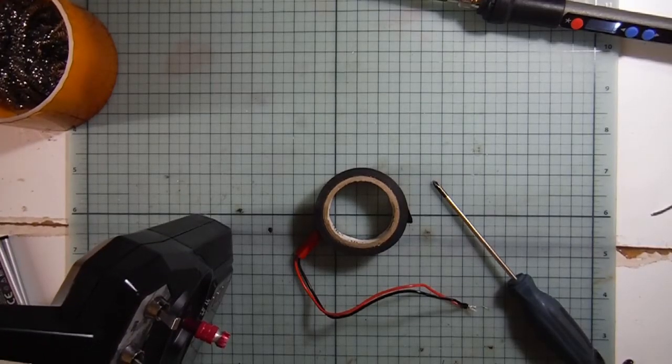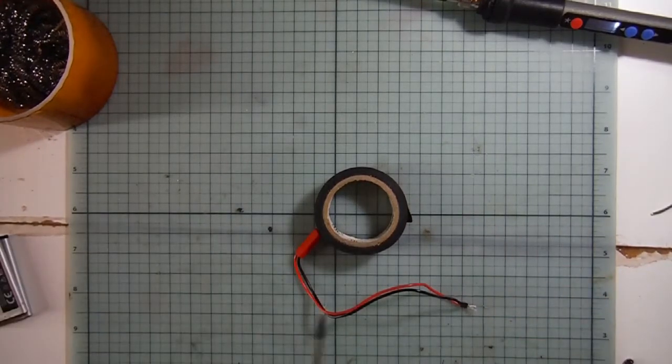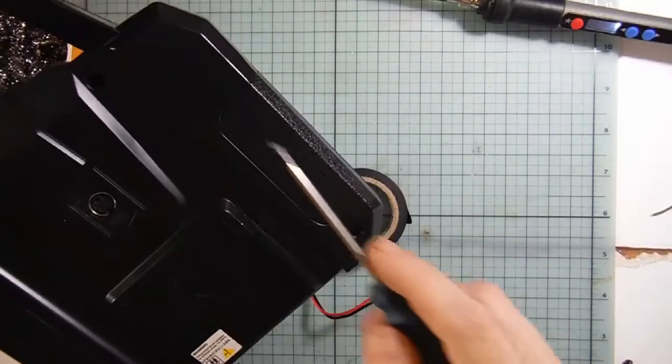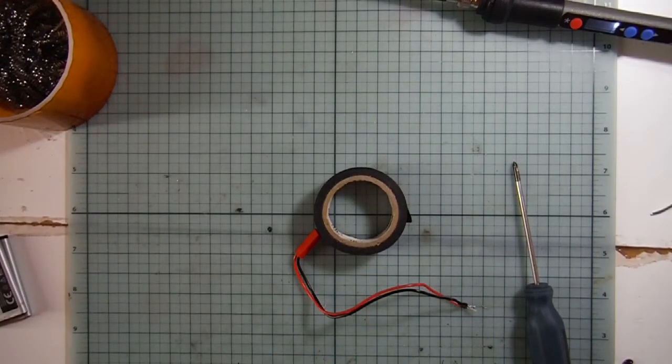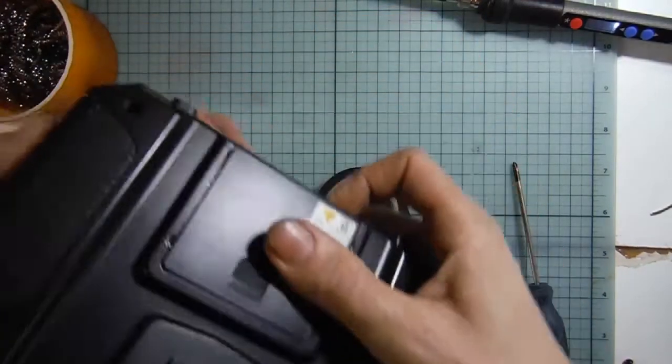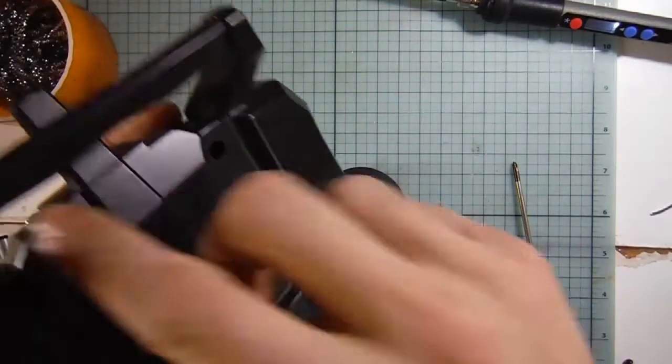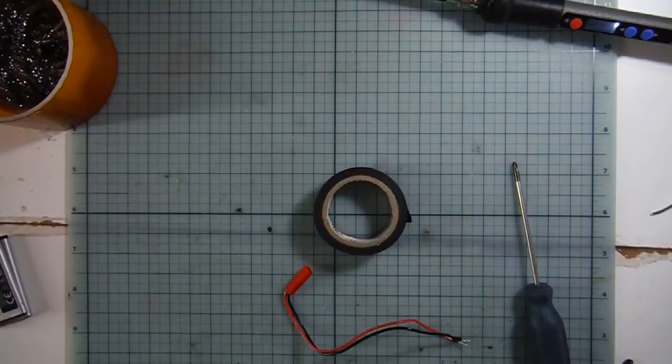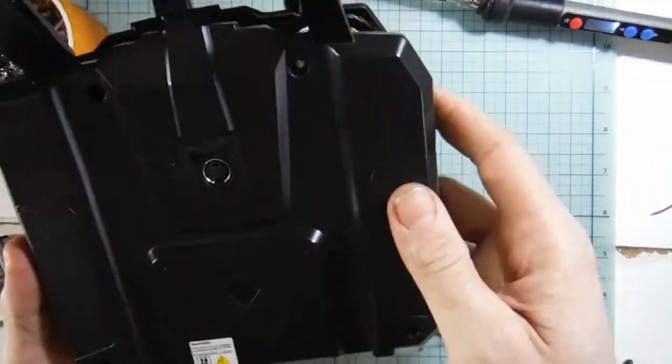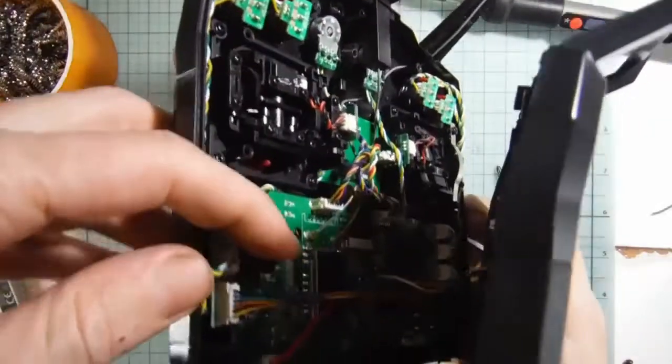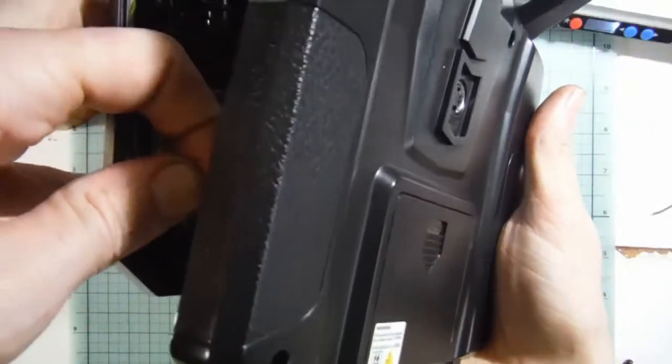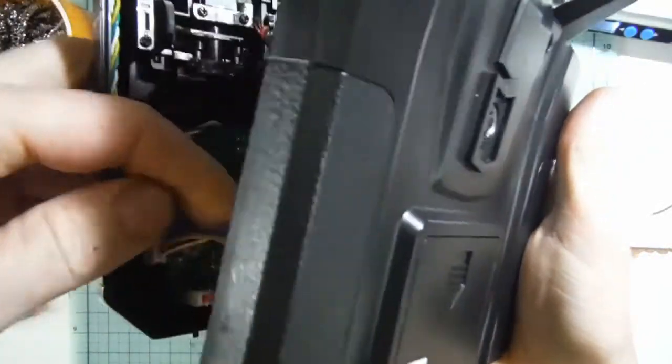So go ahead and take your Phillips screwdriver and remove the four screws in the back of your transmitter. Pull off the back. Like I said, I've already done this mod. I've actually just taken my controller apart and did it all just for this video. So pull that apart. You'll notice you got your training port and your battery cable. Get those off.